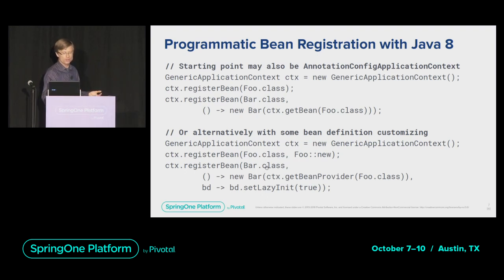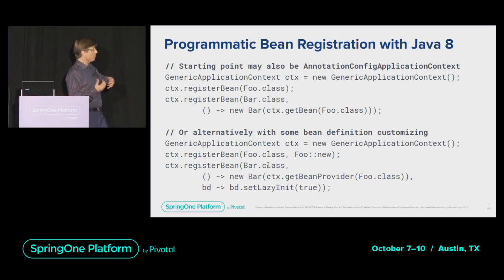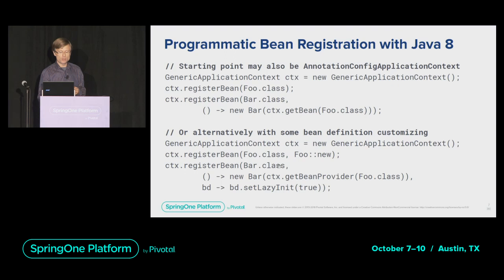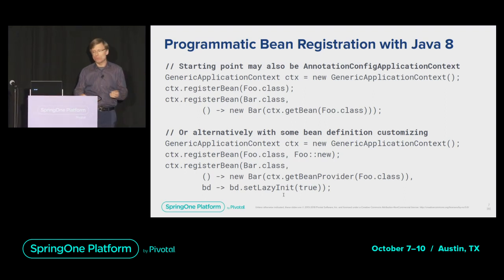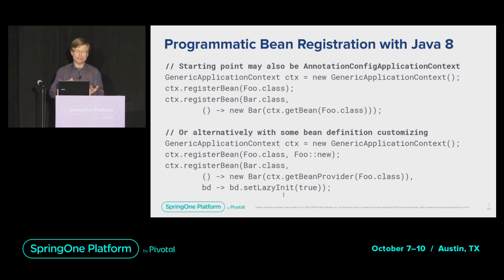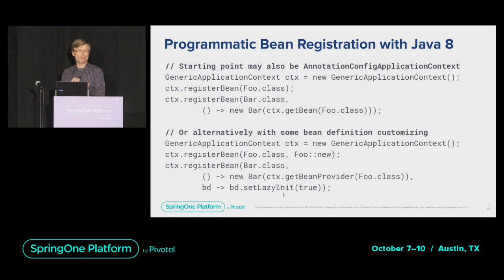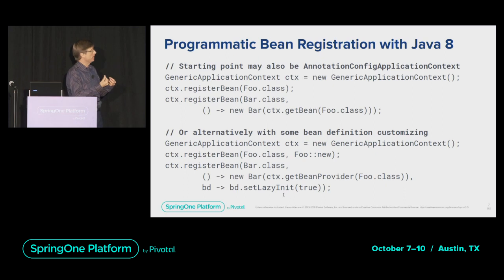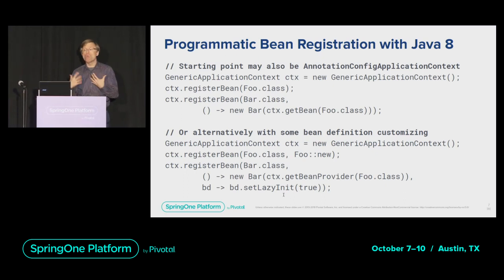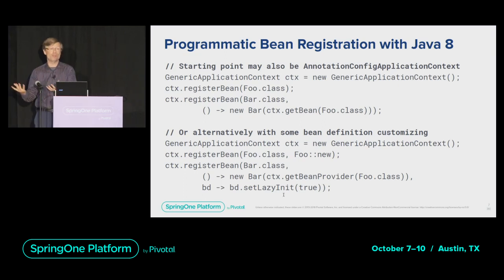So if bar does not accept a foo instance, but rather an object provider of foo, you can call back to the container to get this object provider, as shown before. And there's the bean definition customizer facility illustrated below here, where you can pass an additional lambda expression, or even several additional lambda expressions in, and they get a chance to modify the bean definition before it is registered with the container. This is an underlying metadata object that has everything on it. You can set lazy init here, you can add qualifiers, you can add bean definition attributes, whatever you need, whatever your post processors need, whatever the rest of your code needs, right? So there's full access to the underlying container facilities.